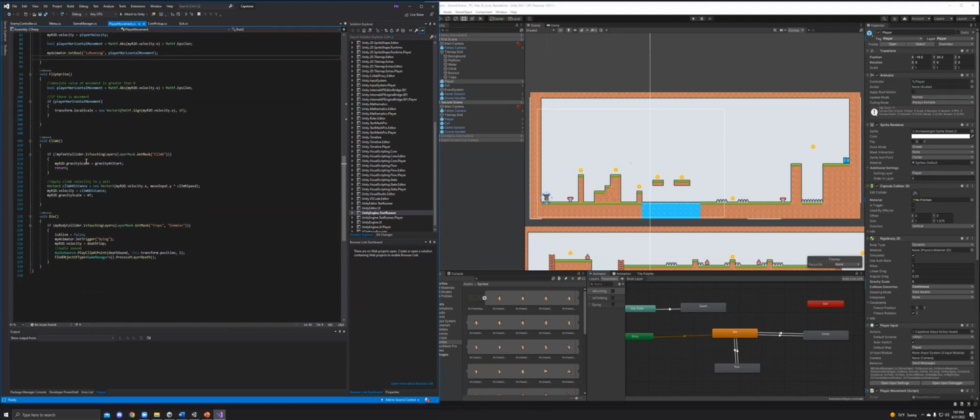And this is climbing and dying. So this is where we use our layer mask. The thing I was explaining earlier is the layer mask: if it touches the climb layer, then it either does something or doesn't do something. And same thing with die. It uses the same concept.